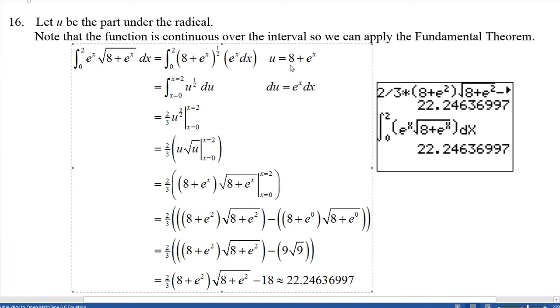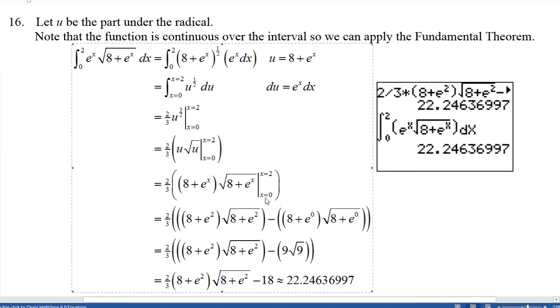To do that, we're going to just substitute back in. Before I do that, I'm going to rewrite this in terms of radicals. Not because they're necessarily better, but just because that's the way it started. Fraction powers are perfectly fine, but originally it had a square root. So notice 3/2 in mixed number form is 1 plus 1/2. So the power 1 is the u, and the u to the 1/2 is the square root of u. So u times the square root of u is u to the 3/2. Now I substitute back in what u is, which is 8 plus e to the x, both here and here, in place of the u's.